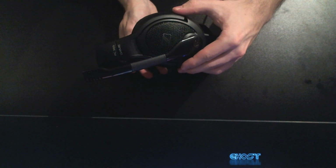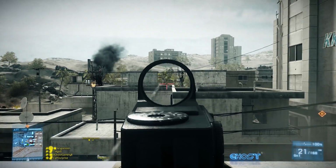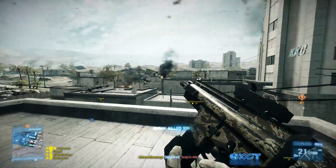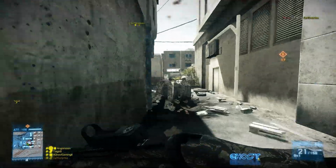It's really annoying to have the volume control on the cable itself because it's dangling down by your legs. You then have to pull the cable up like it's a rope, find the volume control to turn it down, so it's really handy to just have that on the ear cup itself. You always know where it is. The only gripe I have with it is that if you turn it to the minimum position, it won't actually mute the sound completely. It will just turn it down to a quieter volume level.